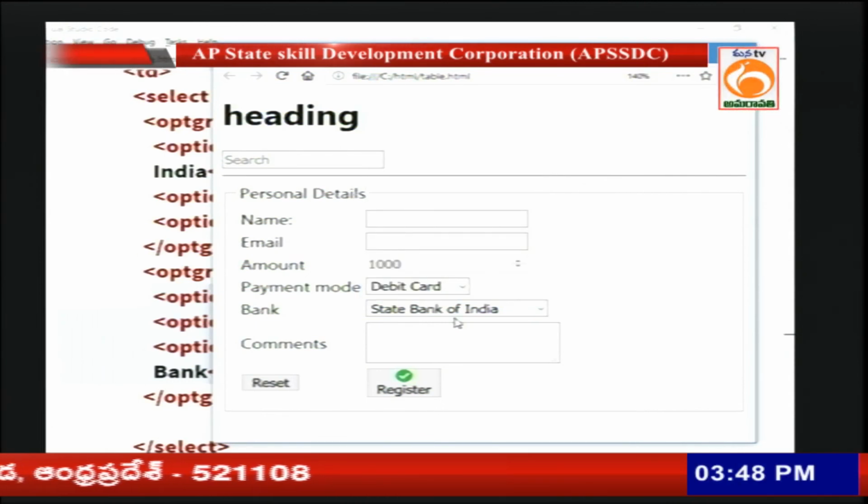Okay. So, over the last 2 days, yesterday and today, we have mainly seen different types of form elements like input tag, text area, select, option, optgroup, label, button. All these are used to create different types of forms for different purposes like a login form, registration form, change password form. And also we have different types of other HTML tags. For example, we have list tags, table tags, and also audio tag, video tag, etc. We are going to see the remaining set of HTML tags in the further lessons.